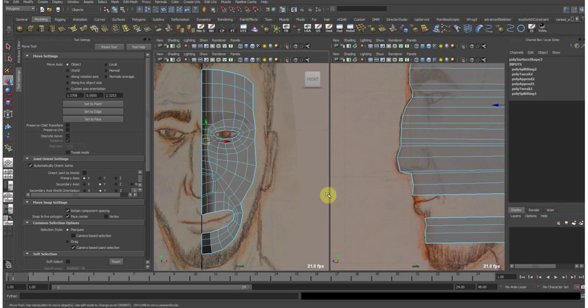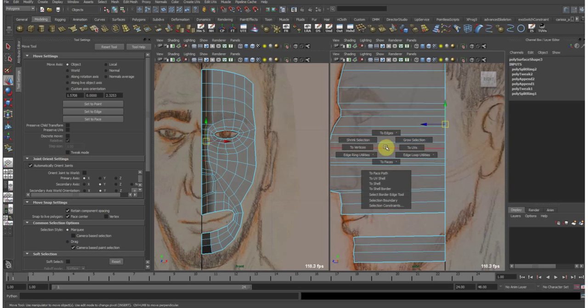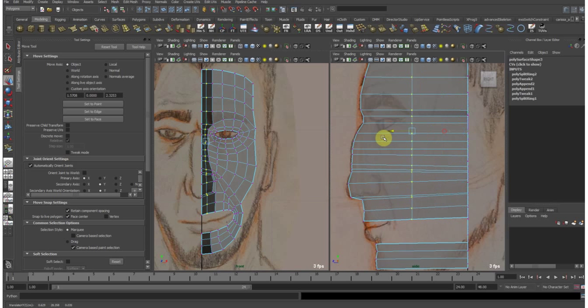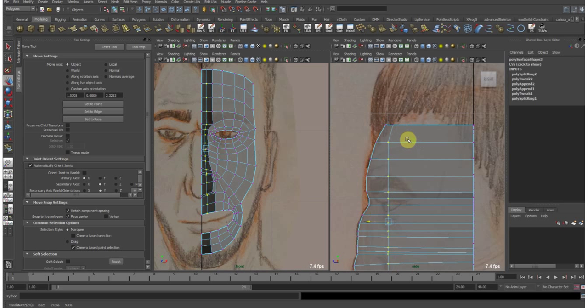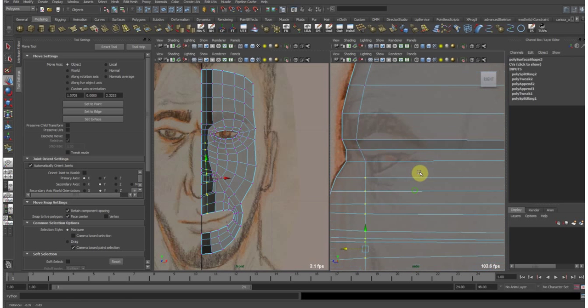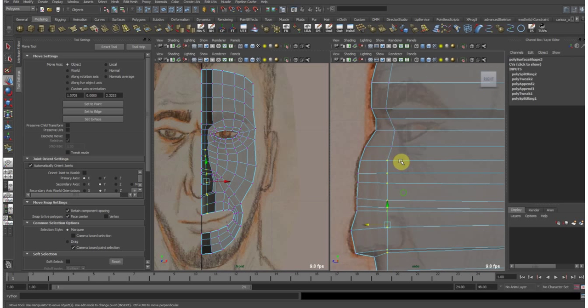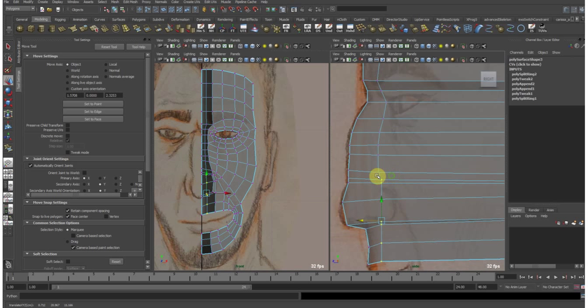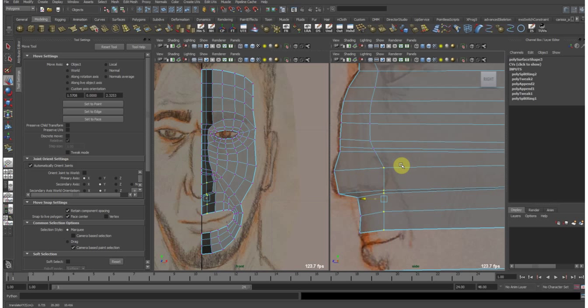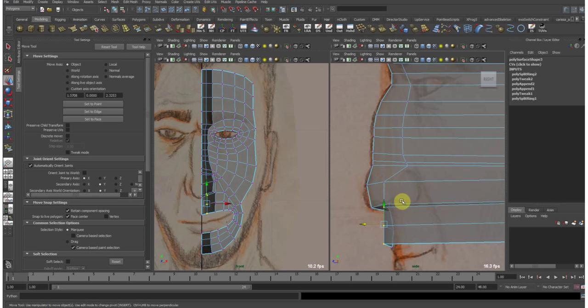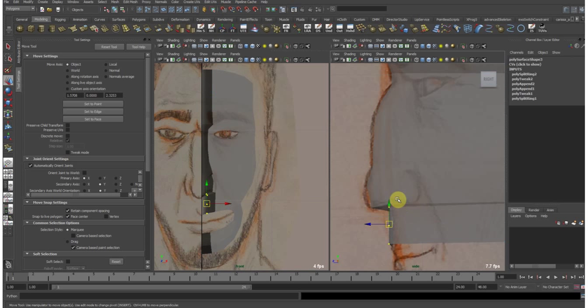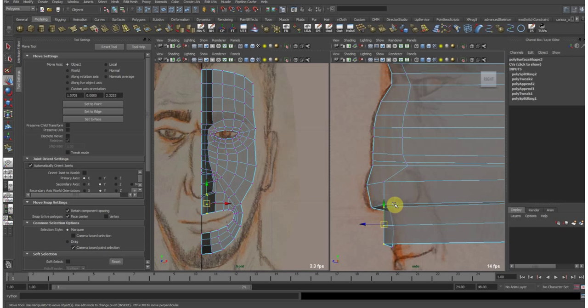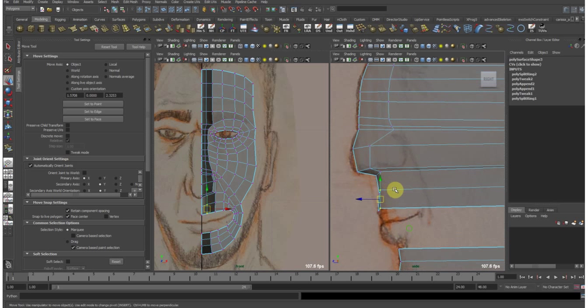Now let's take the next part. And you see, from now on, it's sort of like guessing the way your character's face is formed, and applying some changes to it.